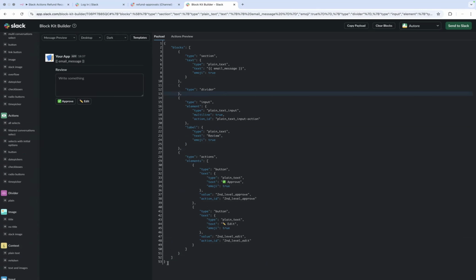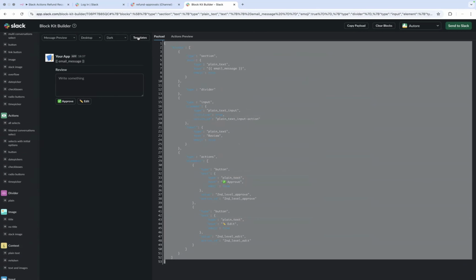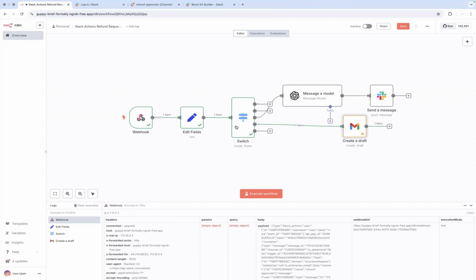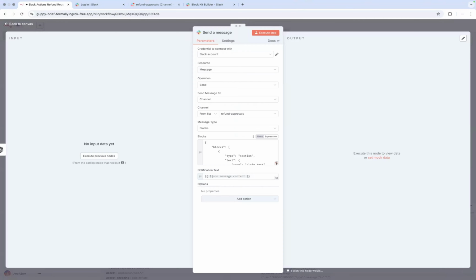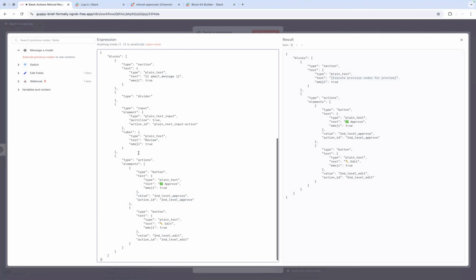So let's copy all of this into the automation. So right here. Okay, so I'm just going to create another section underneath here, and just paste what I've just got there in here.